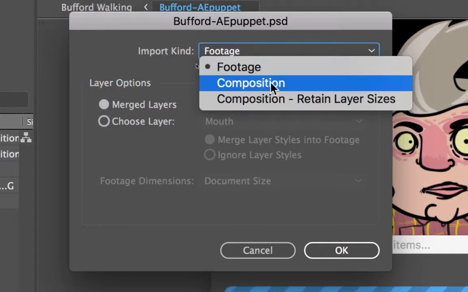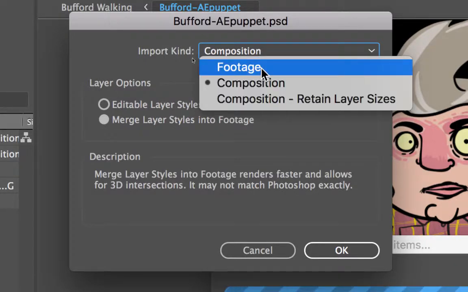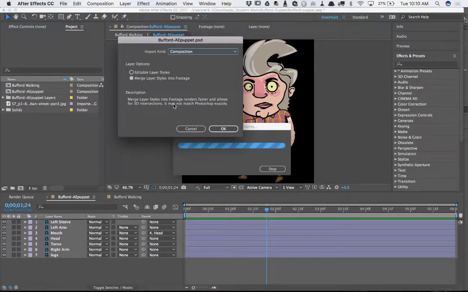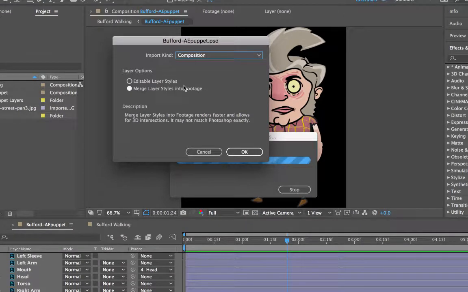What you're going to want to do is import this as a composition. Okay, not as footage, but as a composition. I usually do merge layer styles into footage. Who is behind? Who needs help? Why don't you have the file? Okay.